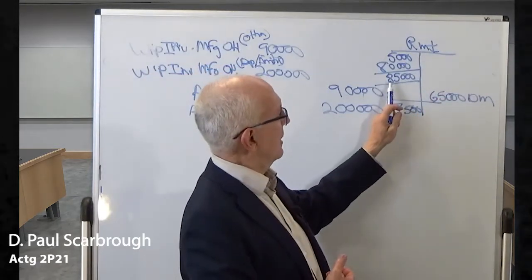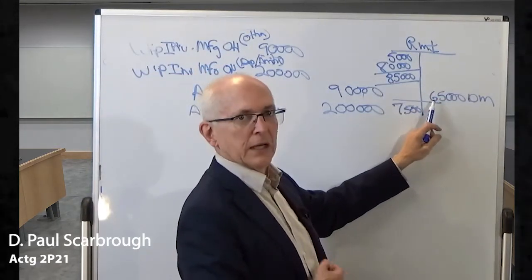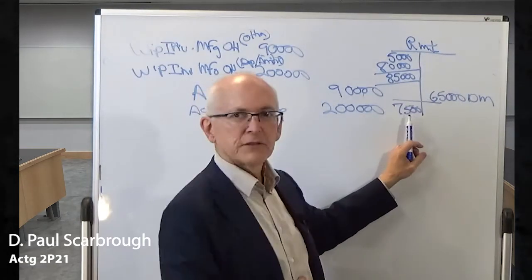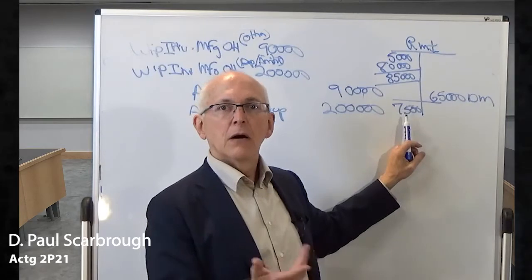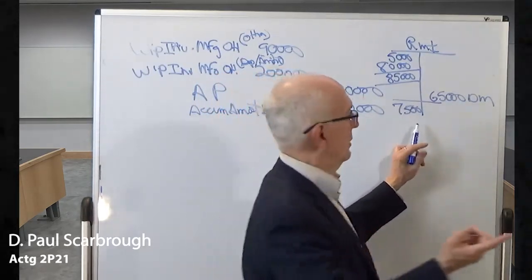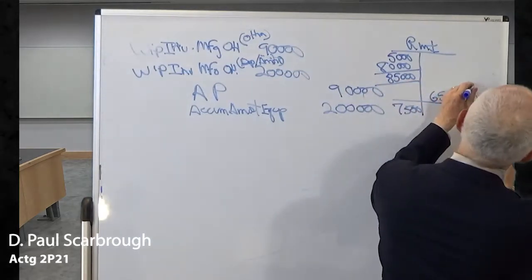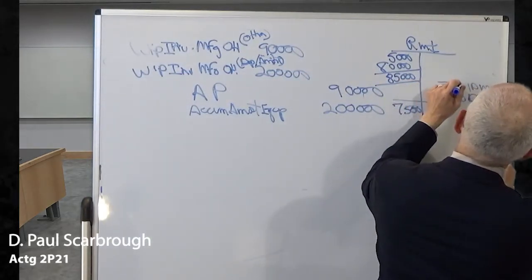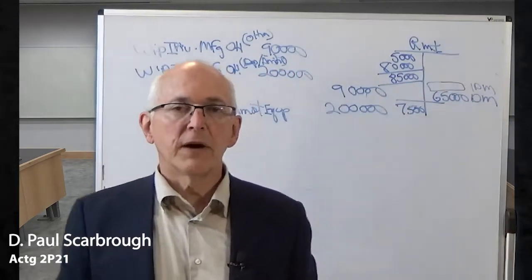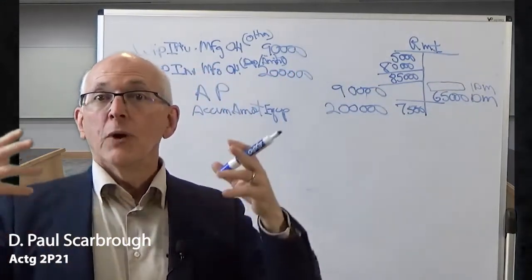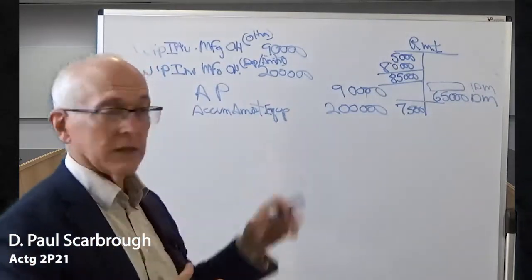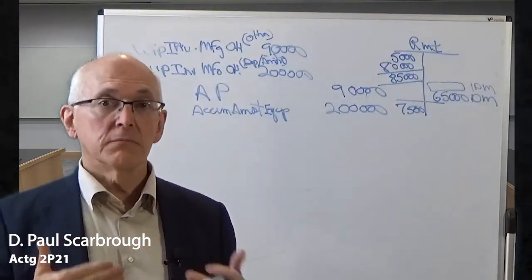Because if I have 80,000, 85,000, and I take out 65,000, that leaves 20,000, but I only have 7,500 left. So the other thing that left must have been the indirect material. And I draw the box to say that was like the plug figure. There's no direct way to find that in this problem. You have to have a knowledge of the system, and when you construct the system within T accounts, you can see there's a piece missing.